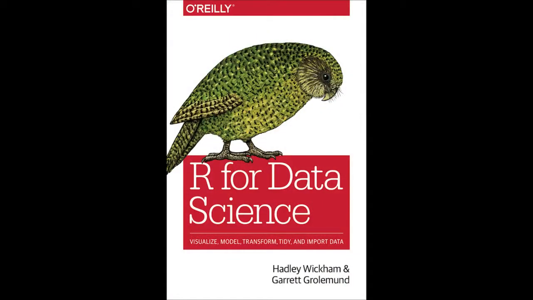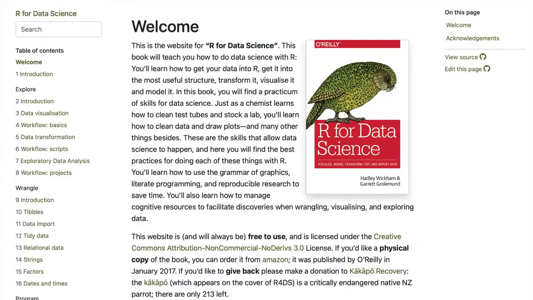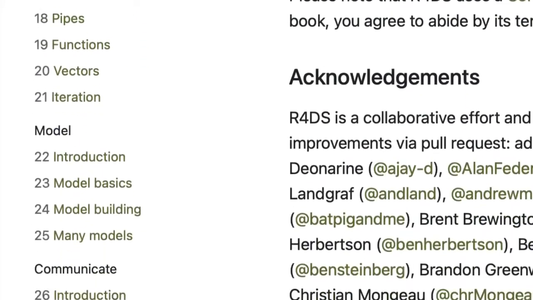Another great source of resources are books. Over the years, my lab has experimented with this, where we might take a semester or semester and a half to go through a book. 2 books that we've enjoyed going through are R for Data Science and Fundamentals of Data Visualization. R for Data Science was written by Hadley Wickham and Garrett Grolemund. Hadley is the original author of things like ggplot2 and dplyr. He coined the tidyverse. It was initially called the Hadleyverse, but he's humble enough to say, no, it should be the tidyverse. Anyway, this book is great because it really steps you through the basics of the tidyverse and gives you a pretty broad overview of what's going on.